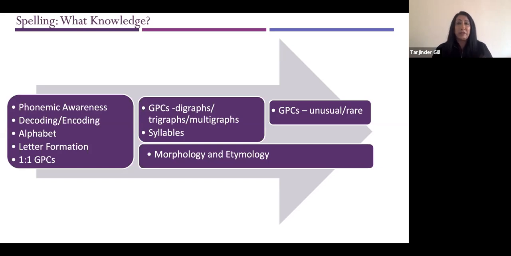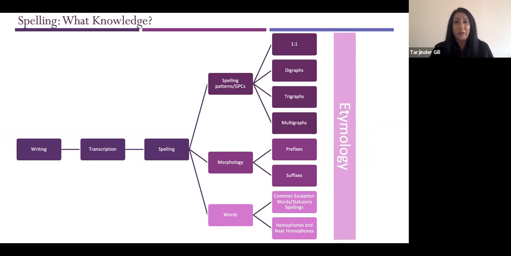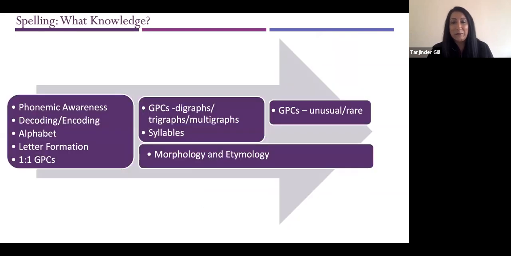Now, unlike our secondary colleagues, if I just go briefly back to this slide, we in primary do have an awful lot of spelling objectives, which in some ways is a good thing, because we're teaching the basics and they need to know it, but in some ways it means we don't have much flexibility or room for manoeuvre. If I was to redo the national curriculum, I probably would take away the statutory spellings and just have us teaching the code, from the initial code to the complex code to the more rare grapheme phoneme correspondences. But I don't have the power to do that, though I think that would make more logical sense.